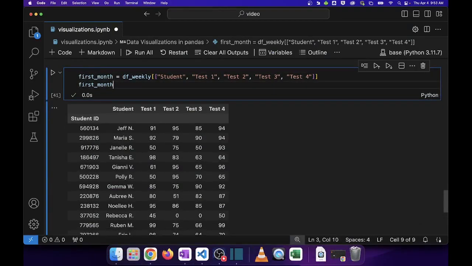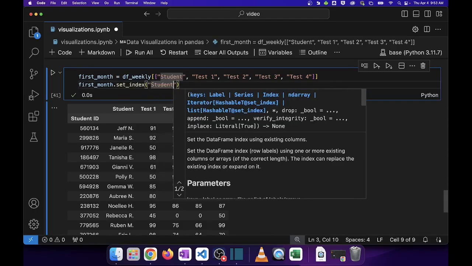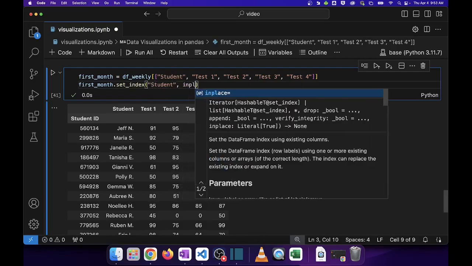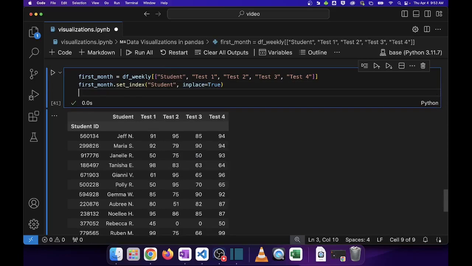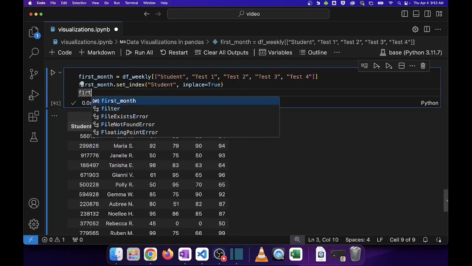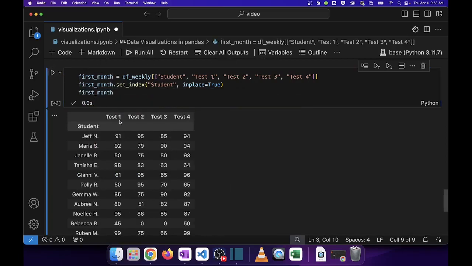And I'm going to go ahead and set the index here. We've got that student ID that we might as well be using as an index. I'm not 100% sure if I need to do that when I've already set it in the initial data frame, but just in case, I'll go ahead and set that. And I don't think that will have changed anything, but I always like to run my code frequently and make sure I haven't broken anything. So, all right, that's the way I want this data to look at the moment.